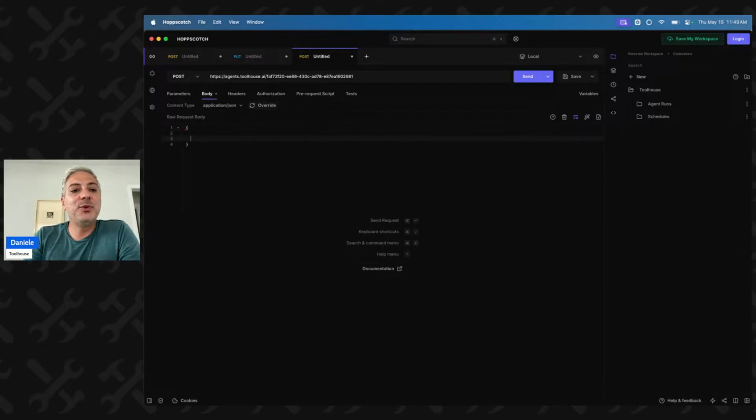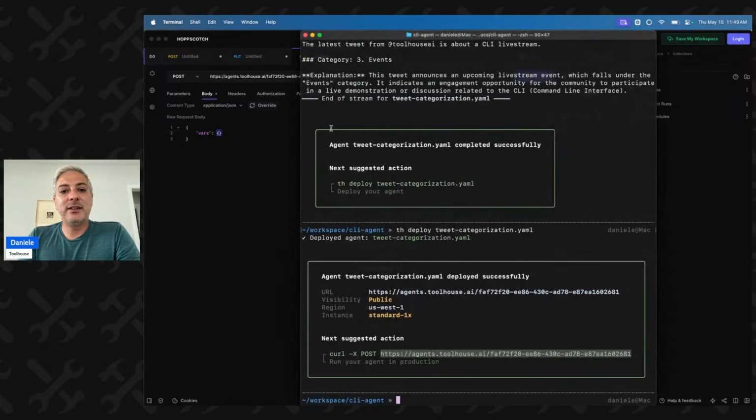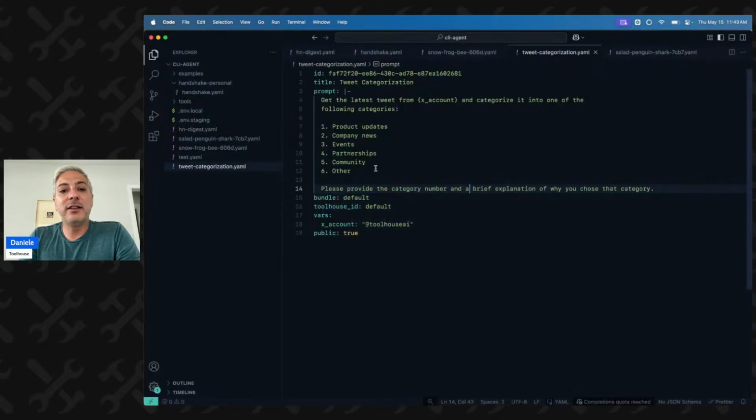So let's use a different account to do this. We do this through variables, or vars for short. And as you saw in the file here, this is the variable. This is how you define a variable: curly brackets, name of the variable, and then you put this same value, x account, into the vars section. And then you give them a default value.